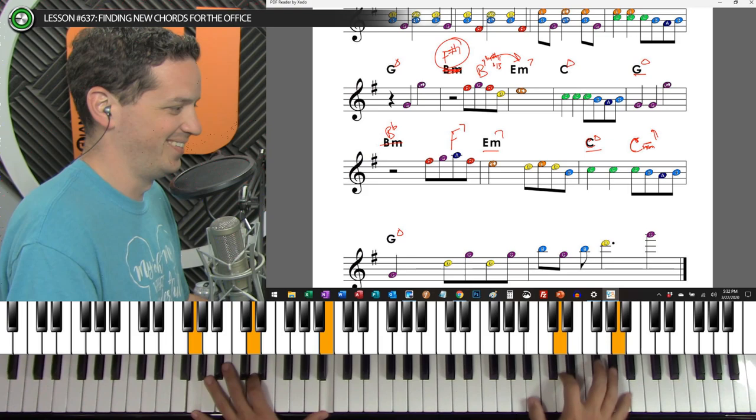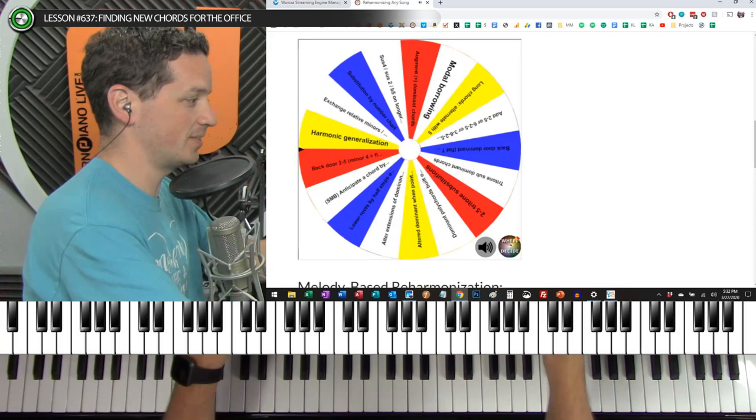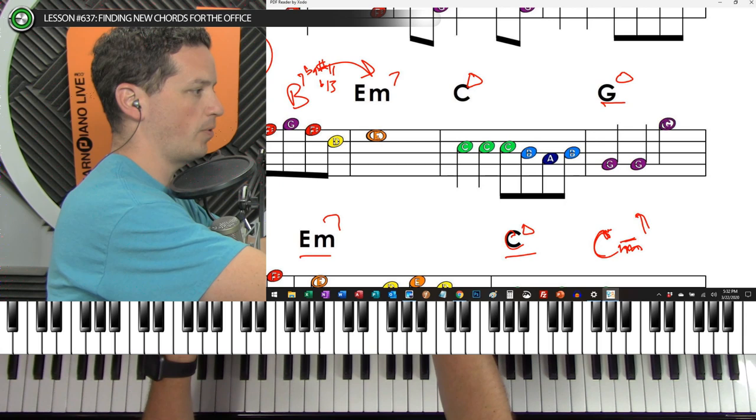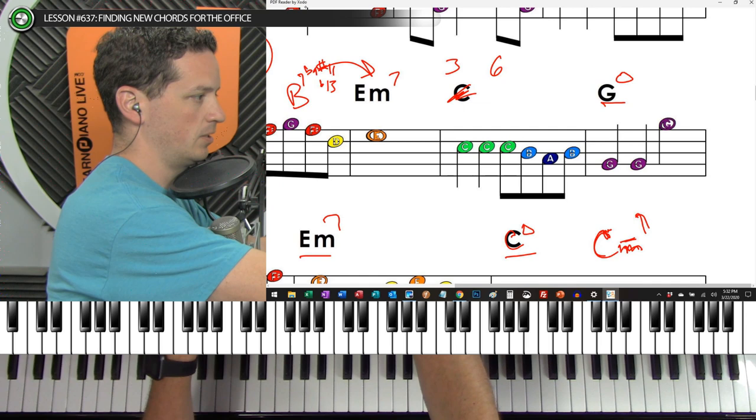I'm hoping this next one is something we can do with that C and that G, because otherwise, please, please, please. Add 2-5s or 3-6-2-5s before a chord. Wonderful. Let's do that. We've got this G that we're landing on here. And before that, we're going to just take out this chord and put in a 3 to a 6 to a 2 to a 5. We could just do 2-5-1 or just 6-2-5-1 or 3-6-2-5-1.